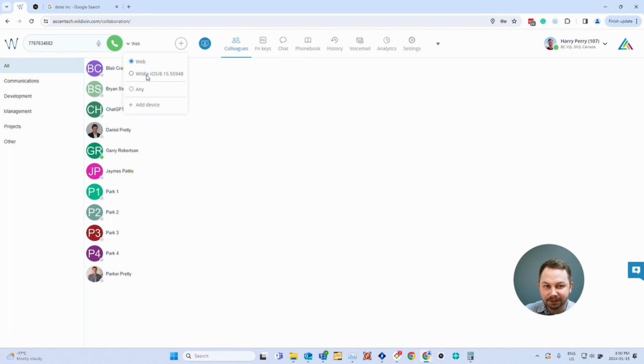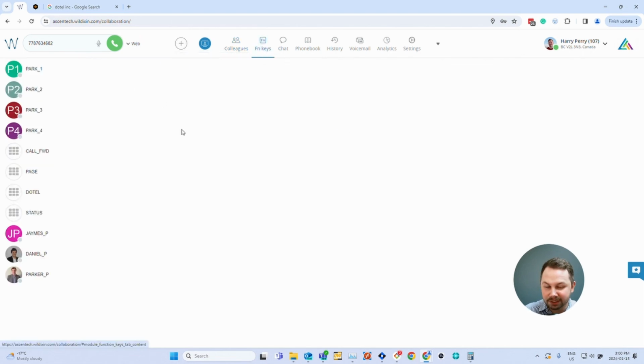As soon as I open up my iPhone here and click into the app, you see that I've got iOS. So I can make calls directly via my iPhone if I want to. I can send SMSs, I can send faxes, I can have post-its for other colleagues, I can create group chats, so I can do a lot just purely in my browser.